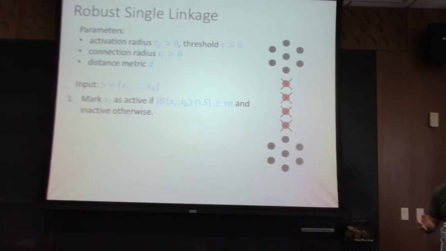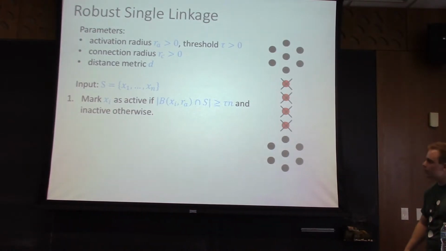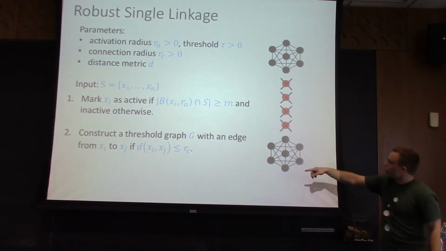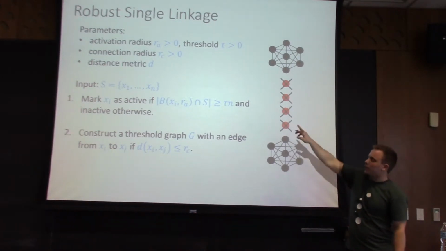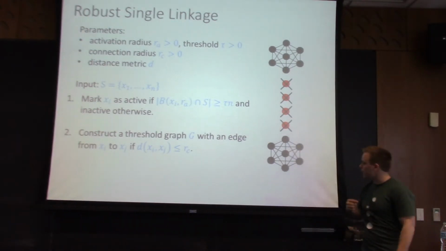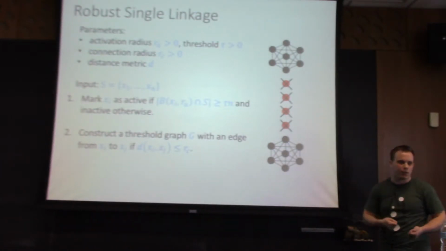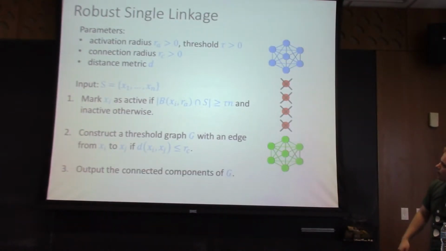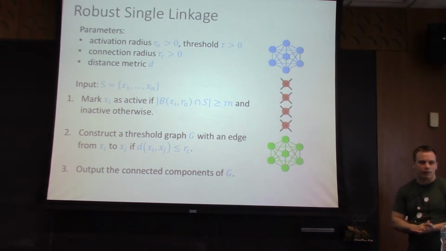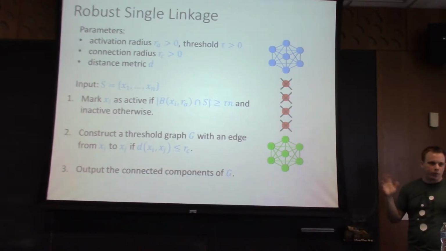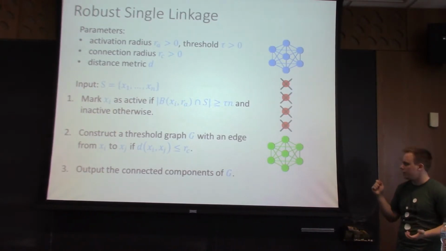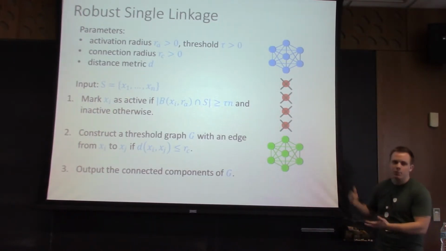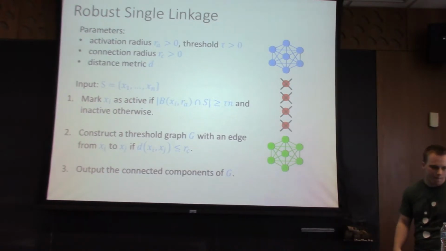Okay? And then once that's done, now we just want to connect together points that we think belong to the same connected component of the density level set. And so we're going to construct a threshold graph on the surviving points. And this has 2 parameters as well. There's a connection radius and a distance metric d. And so you just make the graph where you connect 2 points if they're closer than the connection radius. And finally, you output the connected components of this graph. So the intuition was straightforward. You try to throw away all the points you think come from low density regions of the space, and then do some really simple natural linkage-based clustering.